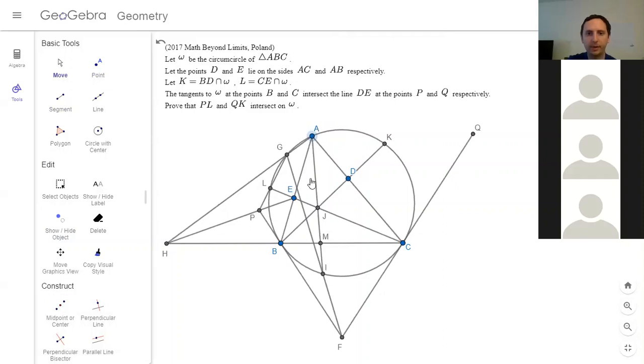GI and F are collinear because B, C, M, and H are harmonic. So if you project through A onto the circle, G, B, I, C is harmonic. So GI has to pass through F. So that's a true statement. So how do we from there prove that H, P, E, D, and Q are all collinear? Oh, we don't know they're harmonic. You're right. Maybe there's another way. No, you're right about that.